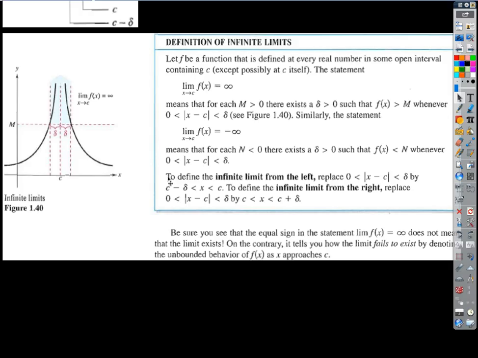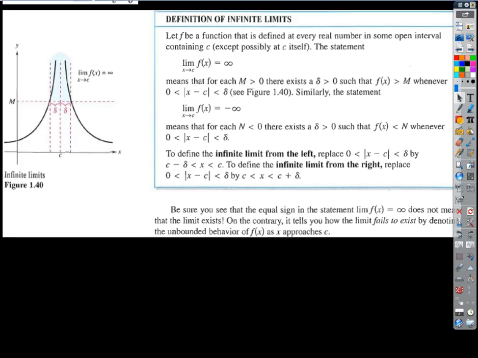And so take a look at this. Part of your assignment, the implied assignment here, is that you're going to read this definition about 10 times, and you're going to kind of hurt your brain to think about it a little bit. I just want you to do that. I'm not going to give you a bunch of problems about the formal definition of an infinite limit, but just understand that we can attach the same kind of formal notation to it, and it makes sense, okay? All right, so now what? So we've got this idea of an infinite limit.